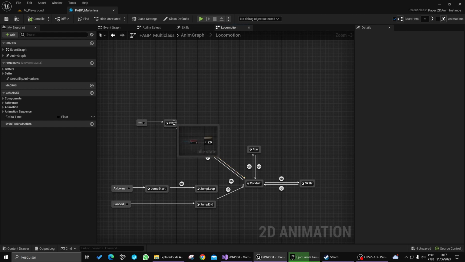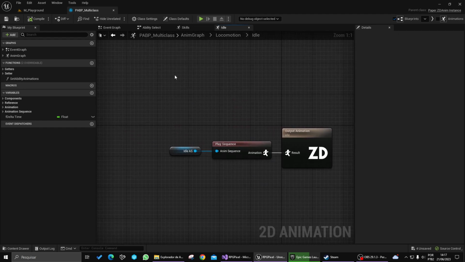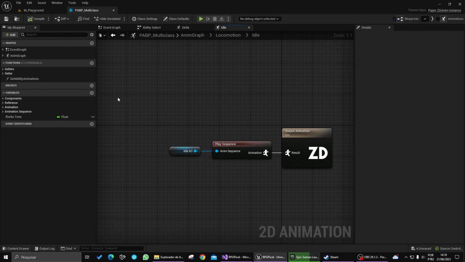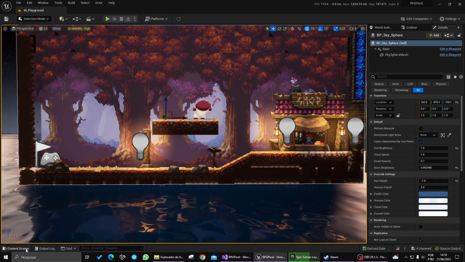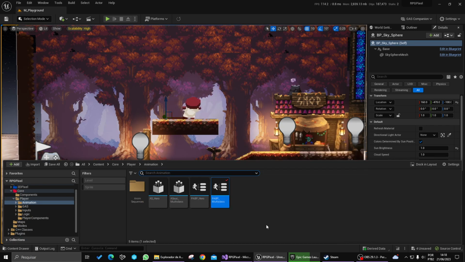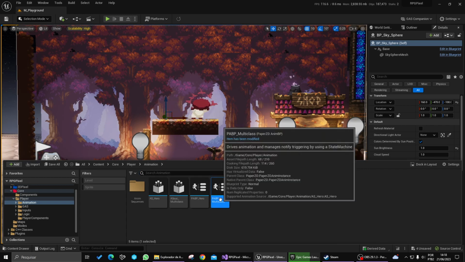By doing this with the data table, I can just have a simple thing, and I have here my idle animation sequence as just a variable. Then I can play this with no issue, and if I change the character class for any reason, I can have the result instantly on this feature.